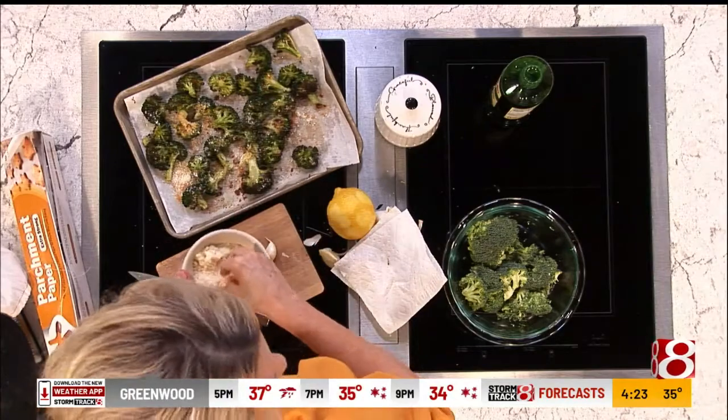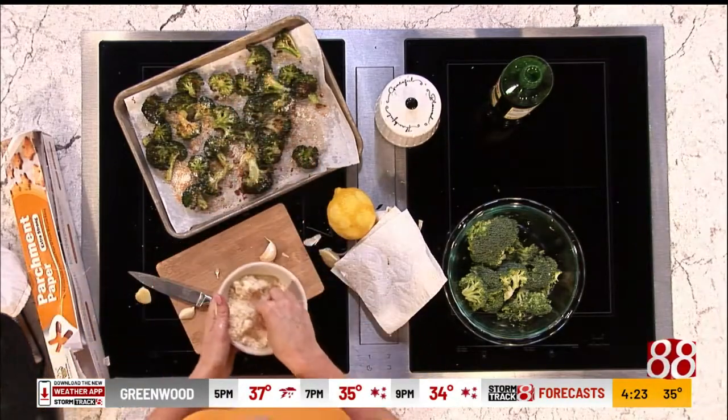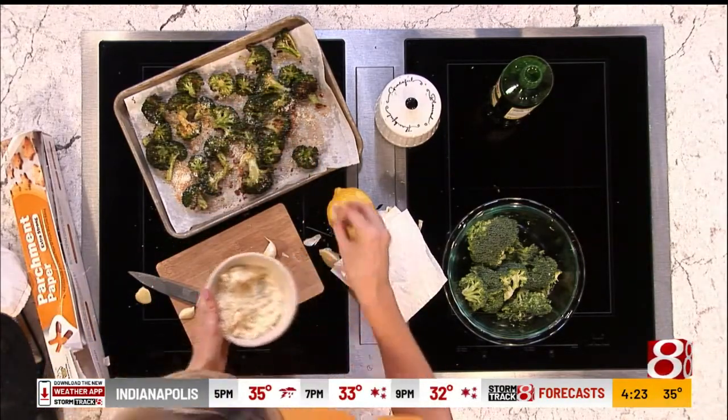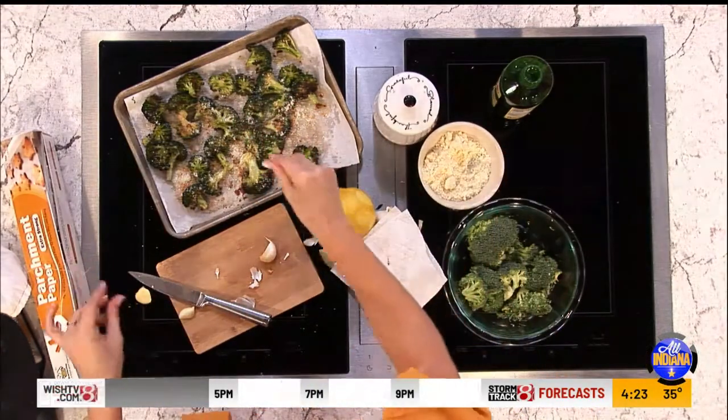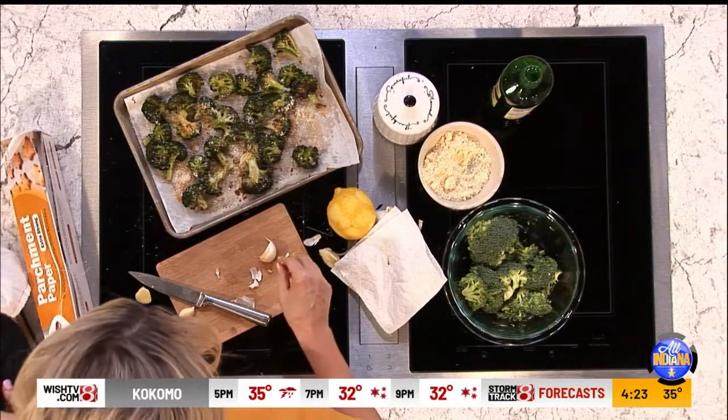No, right? This is a no judgment zone. As long as it's good, it's good. All Indiana is definitely a no judgment show, right? If we have judged you, we're not doing our jobs right. You are here to feel at home. We want to show you nothing but love.